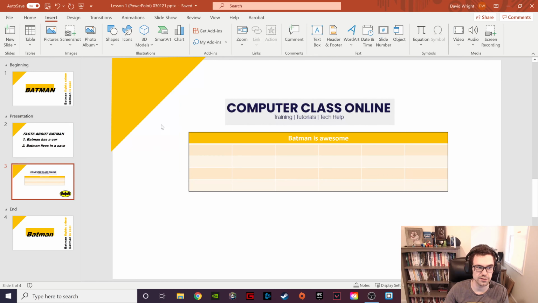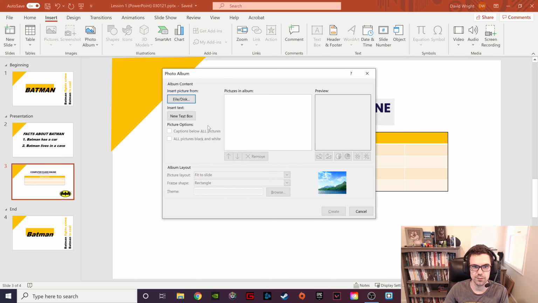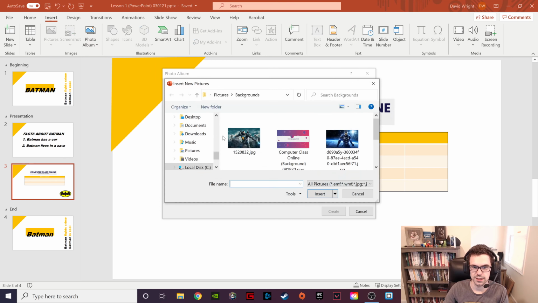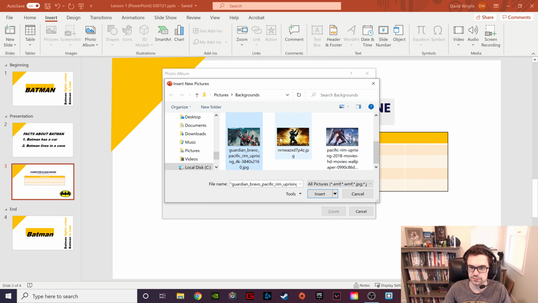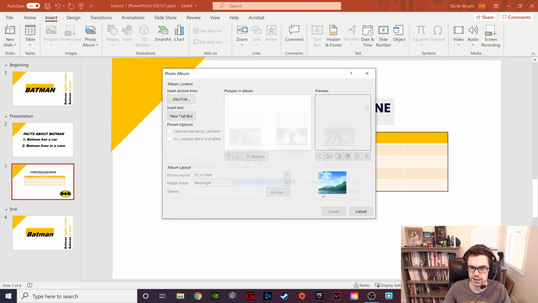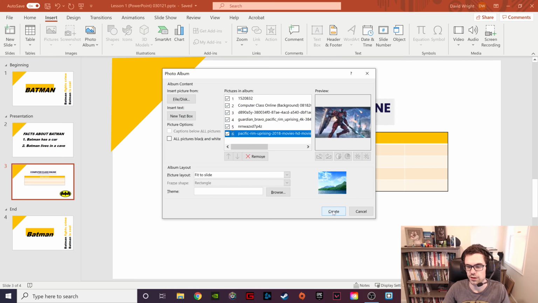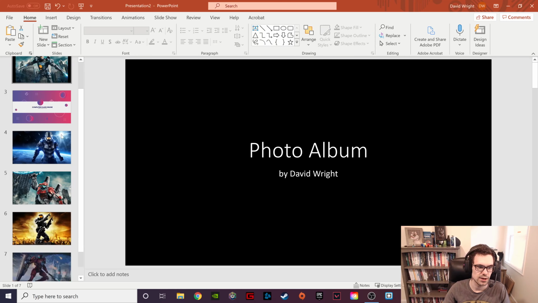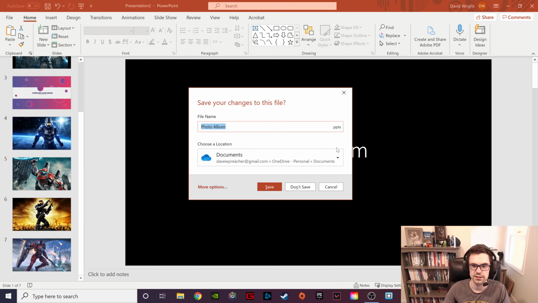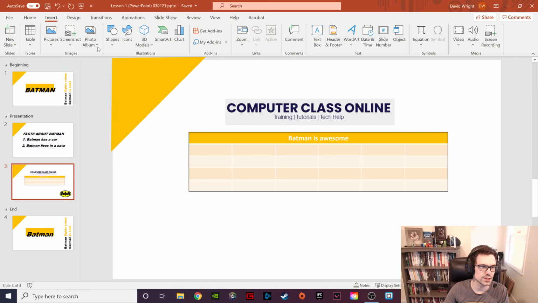And I'm going to hit don't save. Sorry, it just popped up something over top. What it basically creates is its own photo album. So again, I hit new photo album, and I hit file on a disk, and I just held down control, and any one that I clicked, it added it to a slideshow. And when I hit insert, they're all there, and I can click which ones I want. This is really good for creating different slideshows for people that they might want. Hit create, and pow, it creates a slideshow really fast of your pictures. So that's not really a feature useful for this PowerPoint, but it is something you can do.